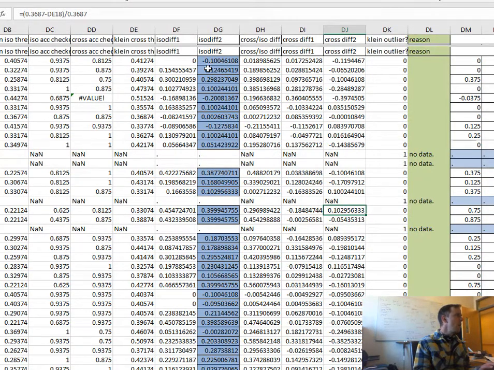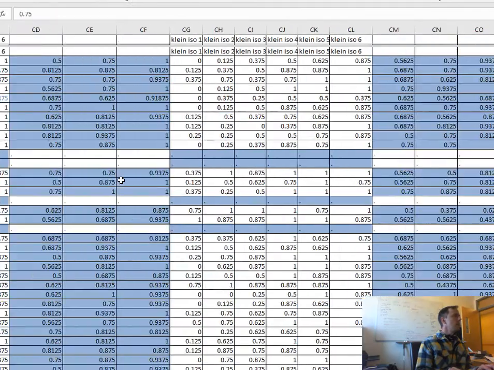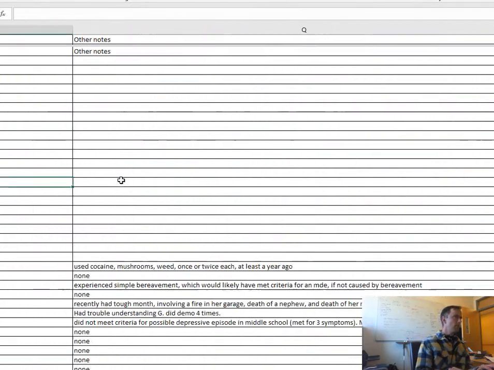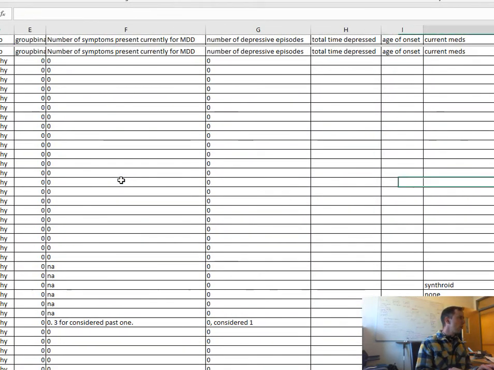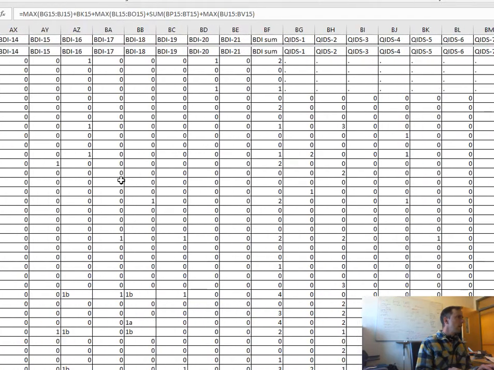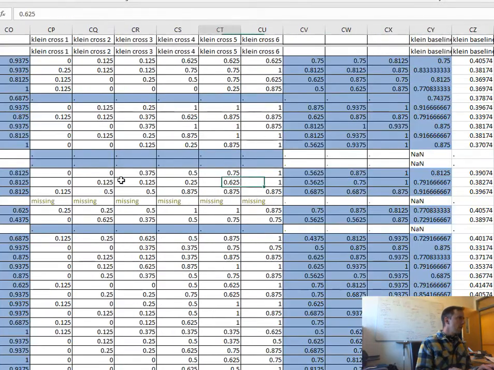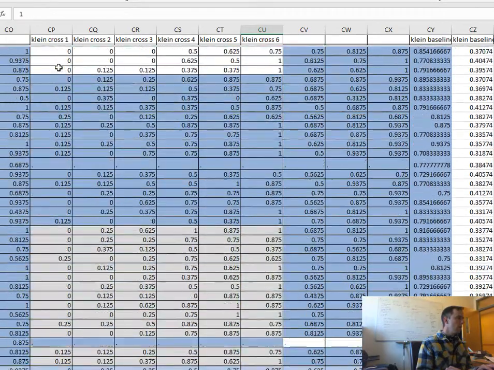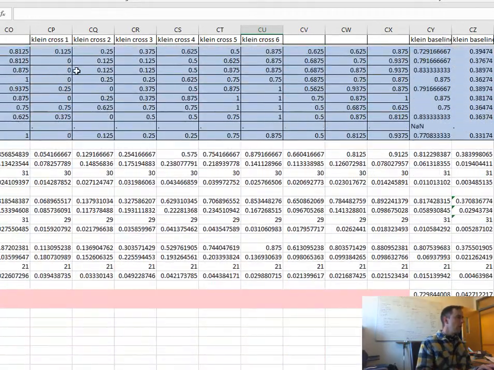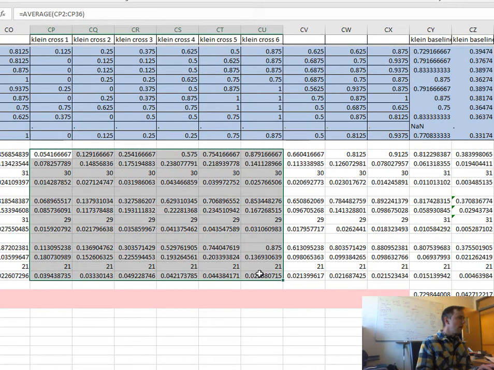So you probably have this somewhere, which is your master data file for centers around depression 2020 with threshold. It's just an Excel file. Somewhere in there, okay, here are your data. So you've got Klein Cross 1 through 6. Here's the accuracy. You can scroll down and you will see some summary data, which are here for those 6.